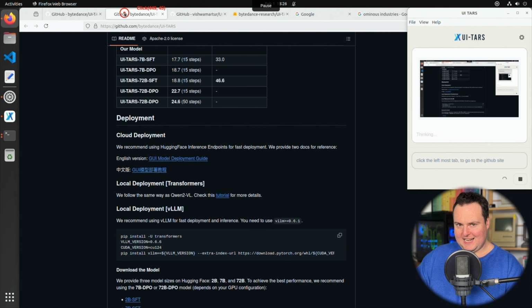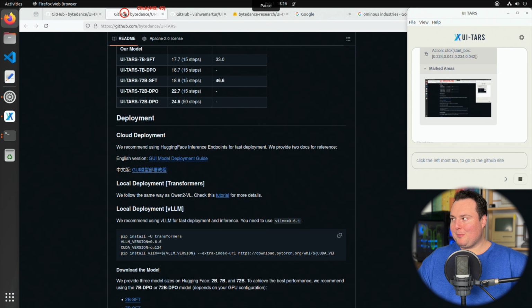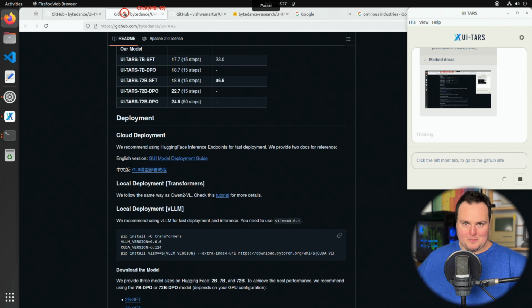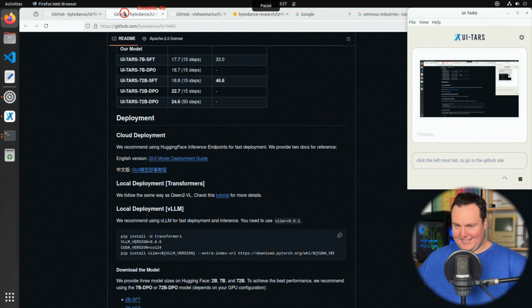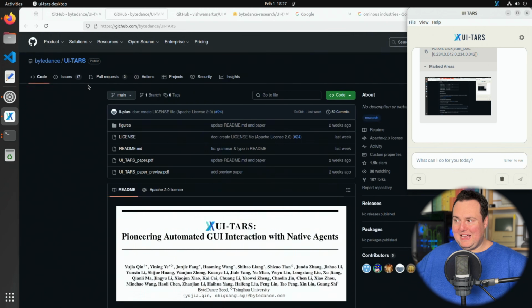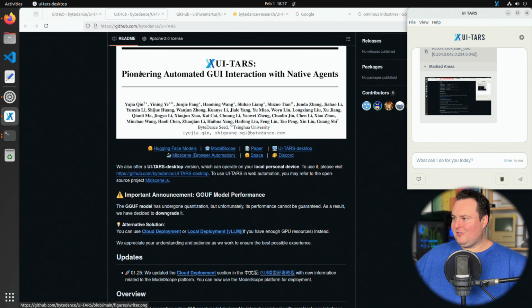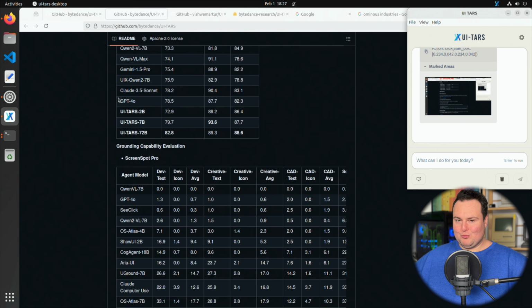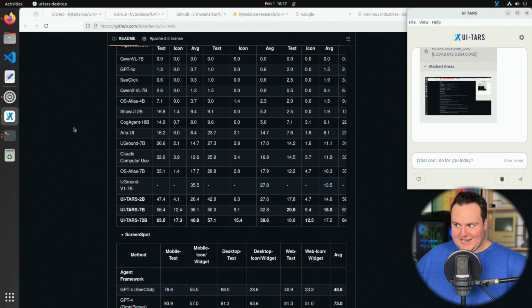And we can see in the actual prompt and terminal output there in the UI-TARS application window, it does have the thinking thing, which has obviously been all the rage lately, the model's ability to show you a chain of thought. So I am going to stop this real quick as it does seem to be a bit stuck, but this gives us a look at what this is based off of, which is the Bytedance automated GUI interaction with native agents. And from here, we can see that this is basically a model that allows this to run and perform autonomous actions on your computer based on just plain English prompting.